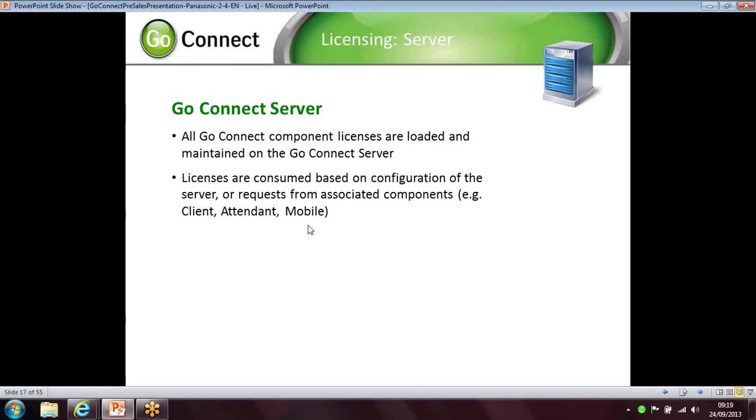But without other licenses, the server doesn't have any functionality really. You can configure users, but there's no users with no user licenses. But then the licenses are consumed based on the usage. So you might have concurrent licenses and you may have non-concurrent licenses depending on the other licensable component. As we go through, you can see which ones are concurrent and which ones aren't. So for example, if you've got a 10-user license, then that sits on the server and your 10 users come in, talk to the server, and those licenses are consumed. And if it's concurrent, then only 10 users can be on there at any given time. So everything is maintained on the server.